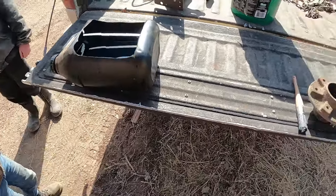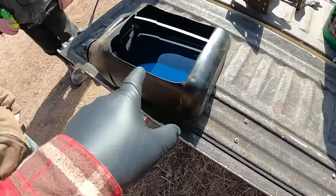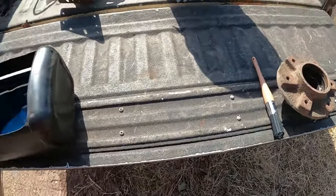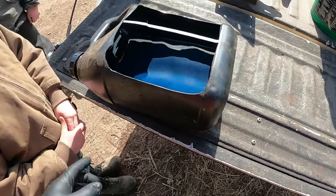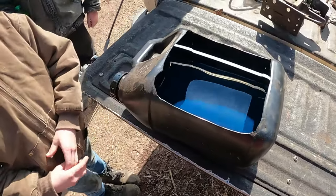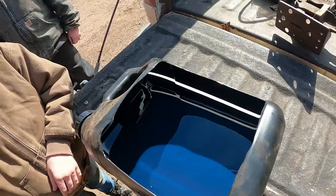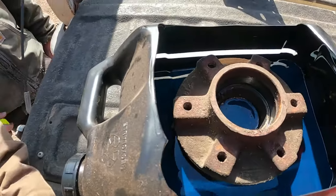Alright, so we made it back, got all our bearings, seals, everything. I got the Minnesota parts washer set up here so we can wash up these hubs. This Minnesota parts washer, they also make a really nice drain pan too. So it's some pretty nice stuff there. But anyway, we'll get this washed up and then we can get these bearings back in. Put that in there.